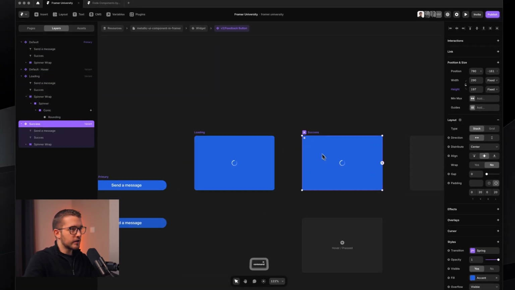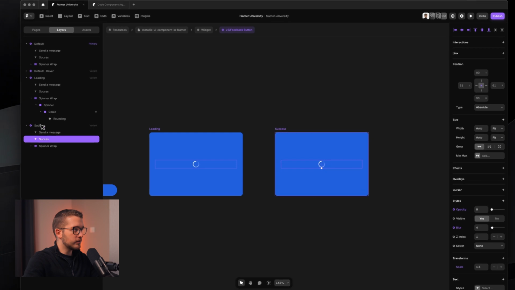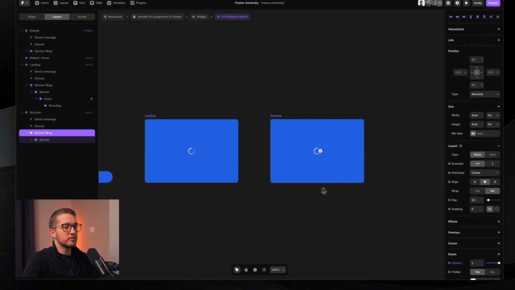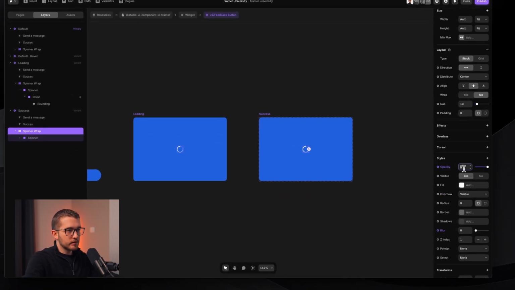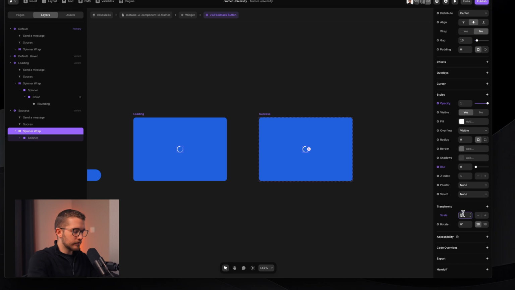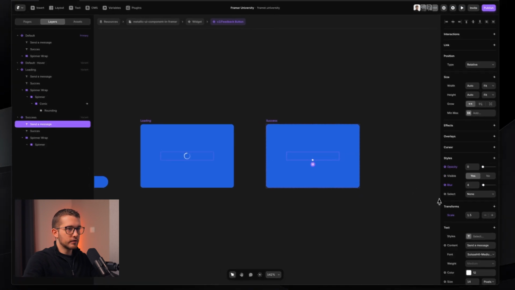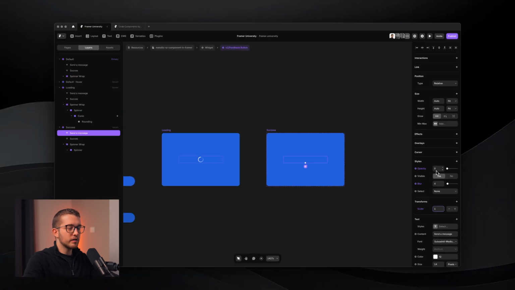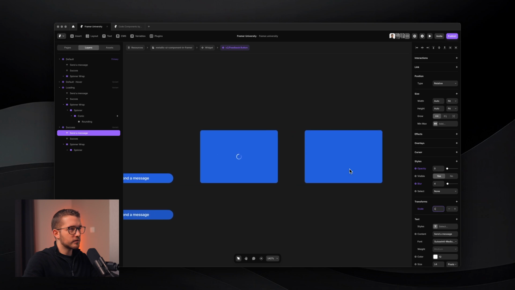And then success here, we remove the spinner, scale 1.5, blur 4, opacity 0, and then success comes in. Why is it 1.5, the success?